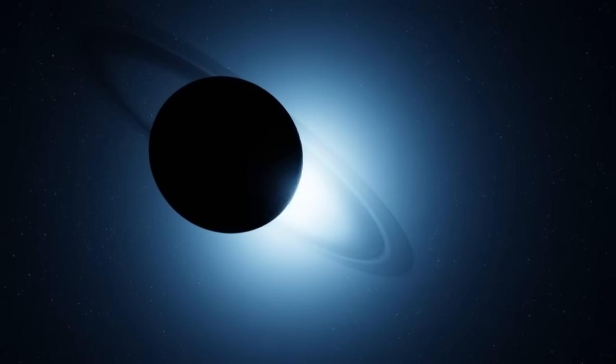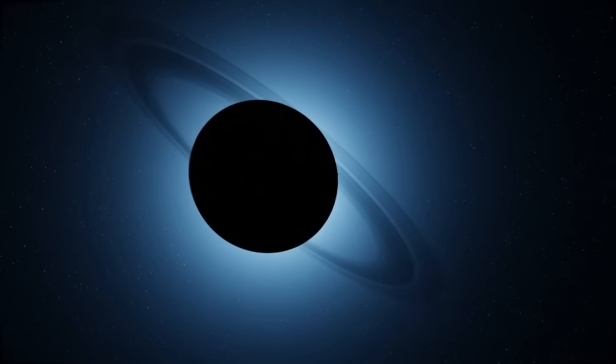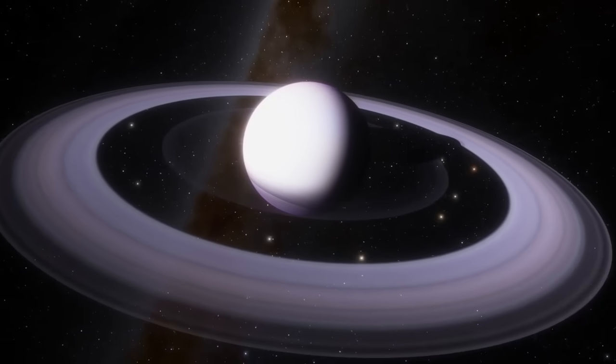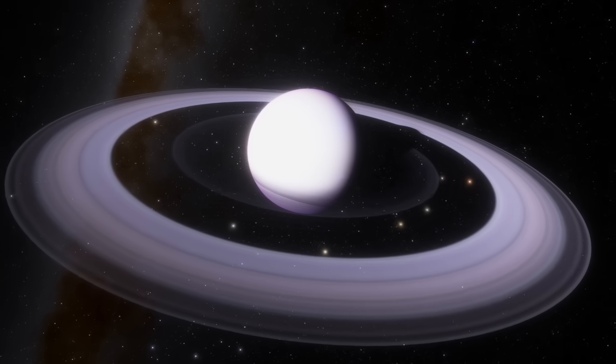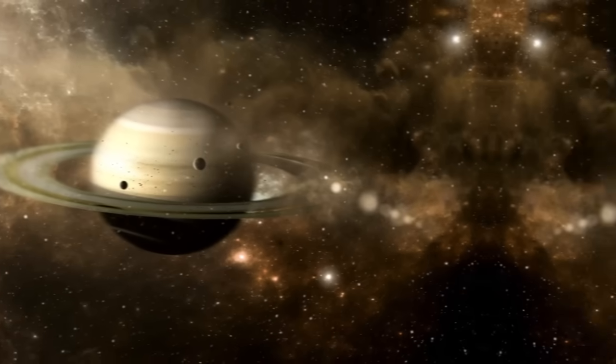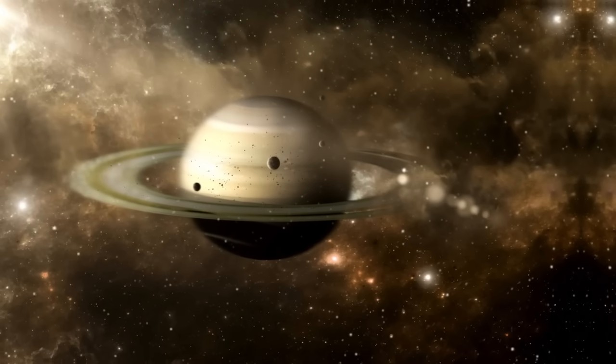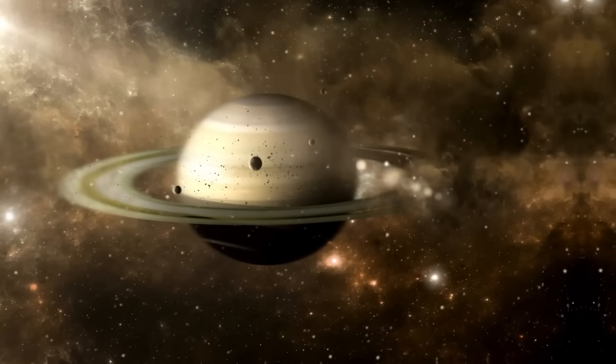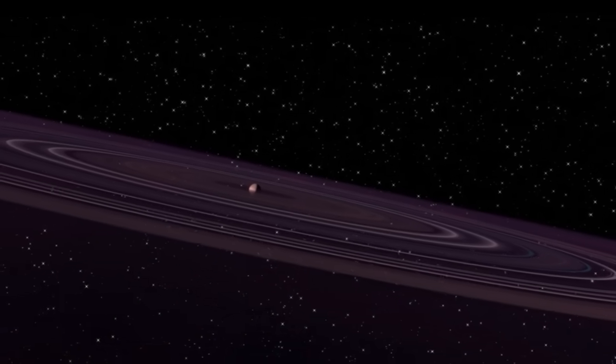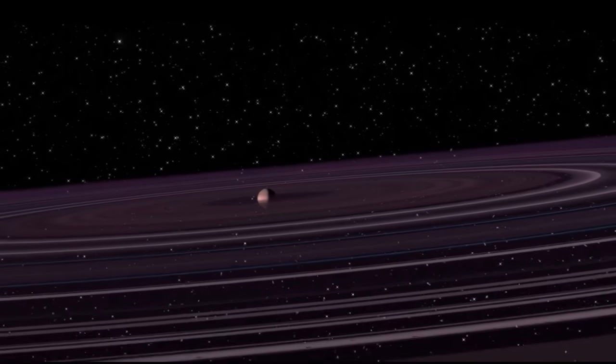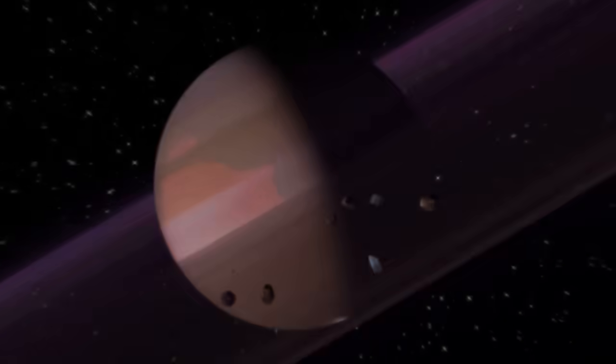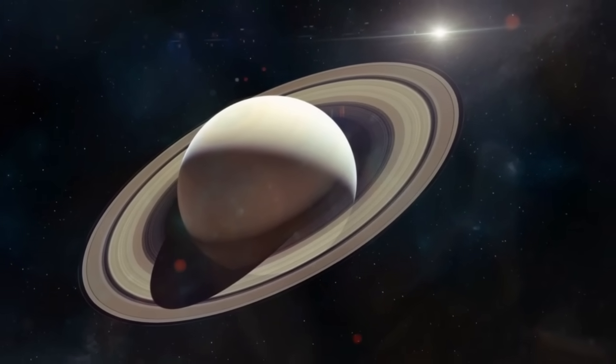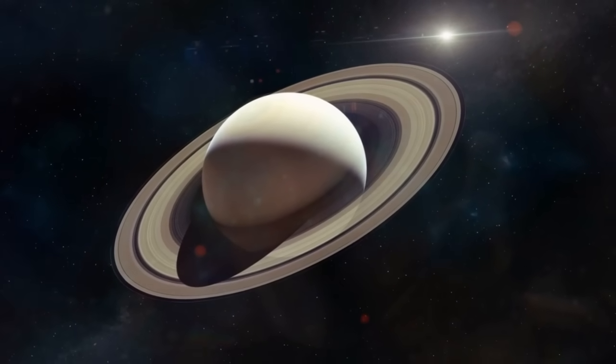Fact 8: Saturn, the mysterious giant of the sky. In Ptolemy's time, Saturn was not just a distant point of light in the night sky. It was seen as the slowest moving of the known planets, a cosmic giant that seemed to set the rhythm of the universe. Tracking Saturn's motion took many years as it moved around the Earth in the geocentric model with great slowness and complexity. For Ptolemy, this slow and peculiar movement made Saturn one of the most mysterious and challenging planets to understand.